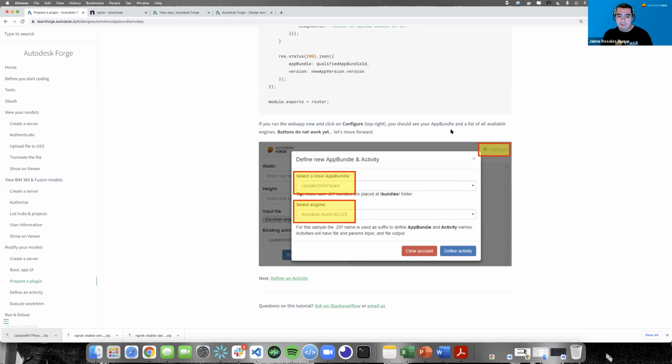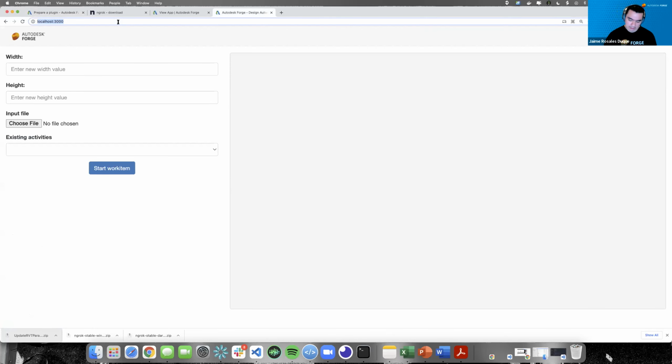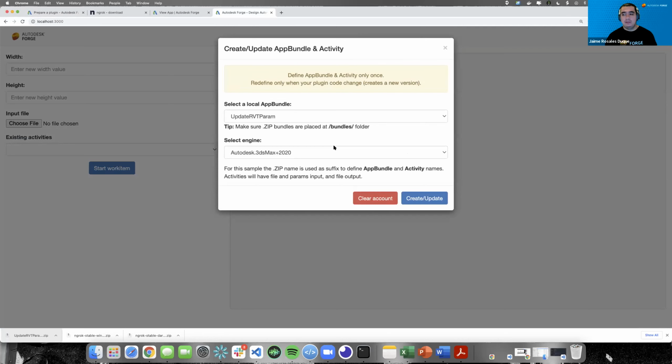At the same time, we also see the selection of the different engines that are available for the use of design automation. But these two buttons do not work yet, because that's the next step, with the definition of the activity. So if we go back here, we go to localhost. It looks very similar, but now we go into configuration, and now we start actually getting the information about the bundles.